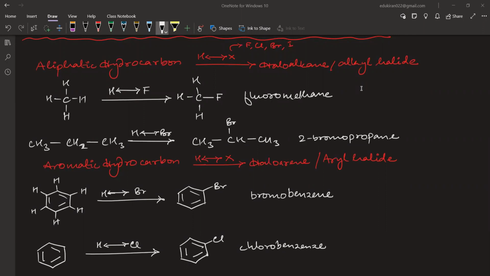Also try reading it all at once from aliphatic hydrocarbons till the examples, and then write it once without looking at the screen. Don't write each and every structure, right? You're looking, oh, CH4, then you're writing, okay, then arrow, then you're looking at arrow. Please don't do it like this. Try to read once and then write once. Start with small, start with one line like this. Then as you continue like this, we'll read from aliphatic hydrocarbons till here, and then you will write on your own. That will help you in remembering things also.